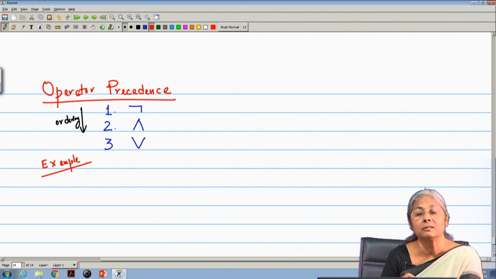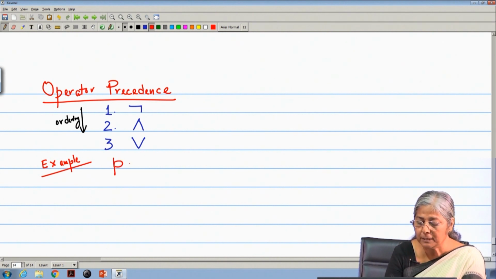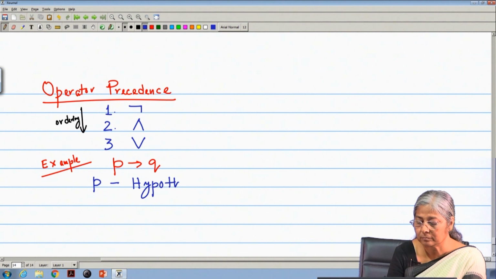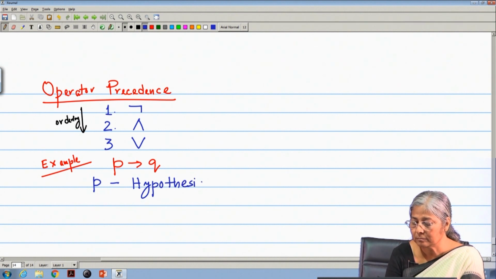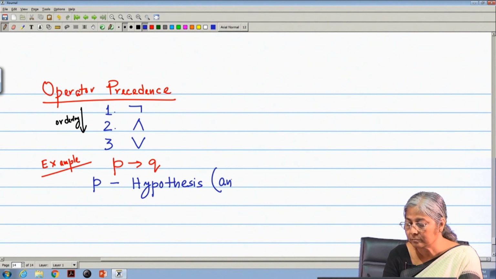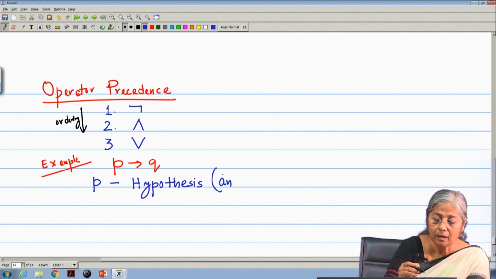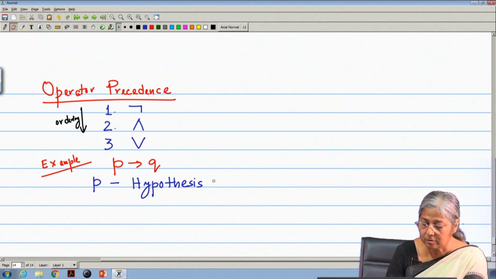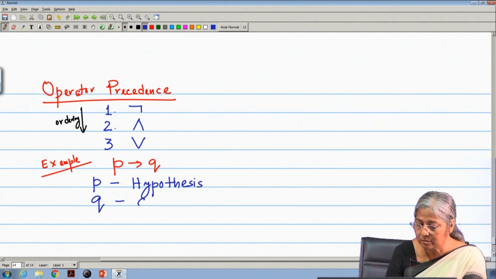Whenever we are considering conditional propositions like P implies Q, P is called the hypothesis, and Q is called the conclusion.